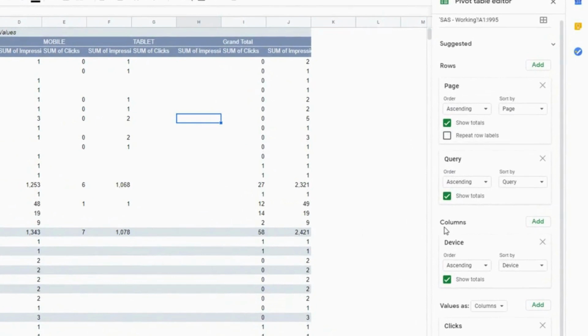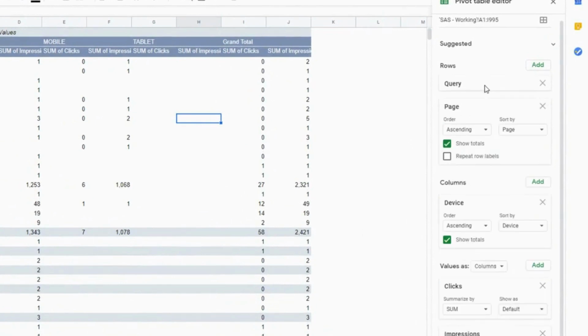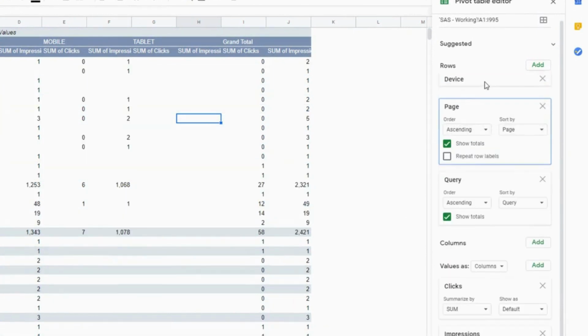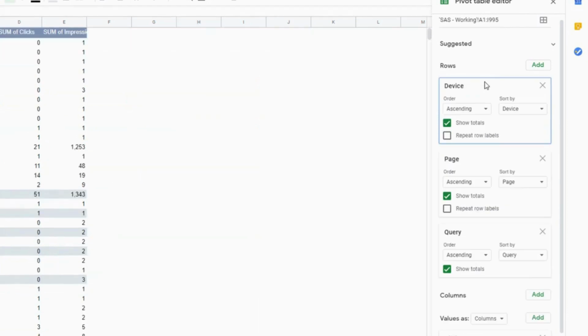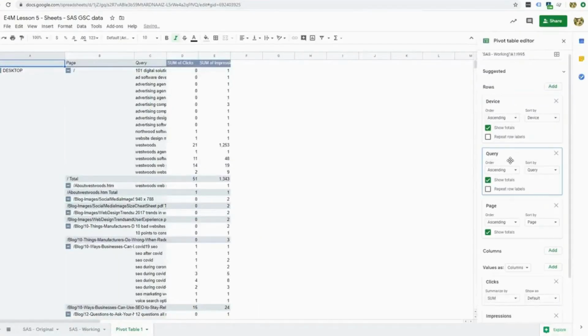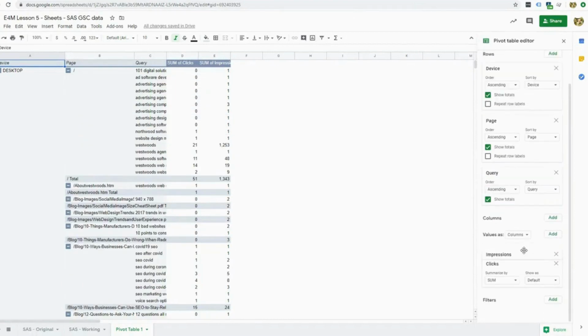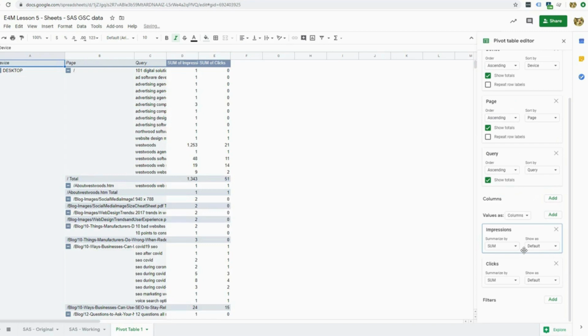Because it's a pivot table, it's easy to move the elements around. We could move the device up, for example, if we wanted to, have that be the very first thing. And we can keep playing with the format until everything is in the order that we want. The pivot tables are very powerful, and it's so easy to move things around and get them exactly how you want it, which is probably not the way we have it set up right now, but I think you'll get the point.